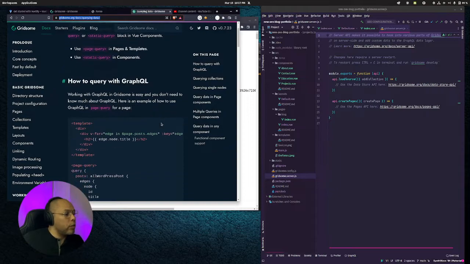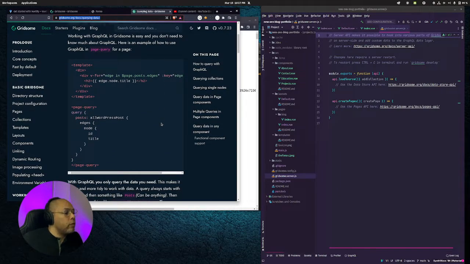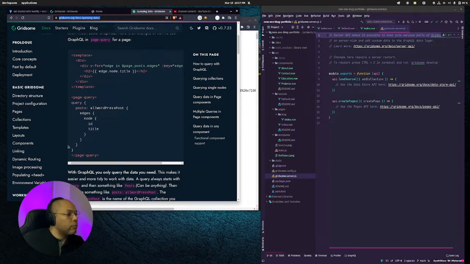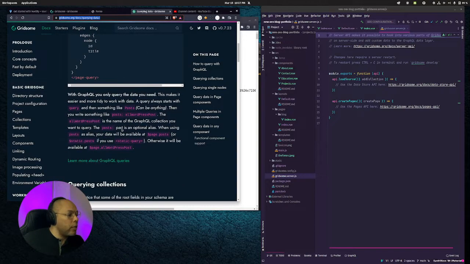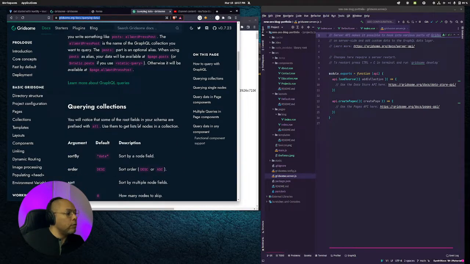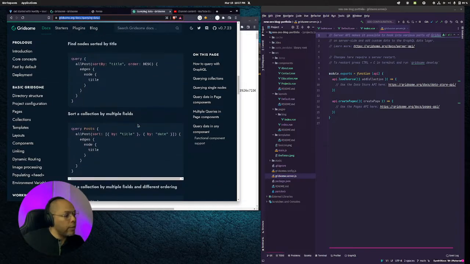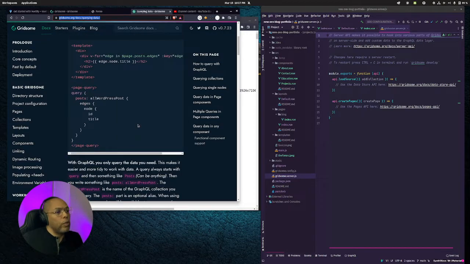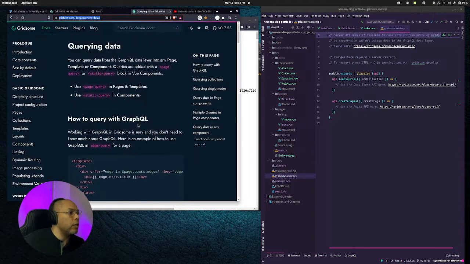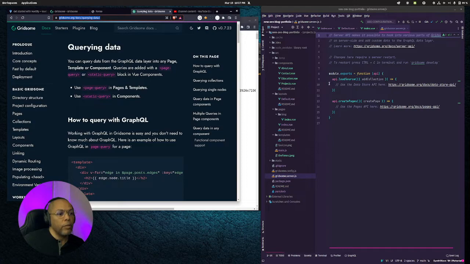Then it goes into the detail of how to query with GraphQL on this particular page. Now, I followed these instructions before and got frustrated because I couldn't see my data. So here's what I did. There's a key thing that you want, and there's another page on this site that was also beneficial besides this one.